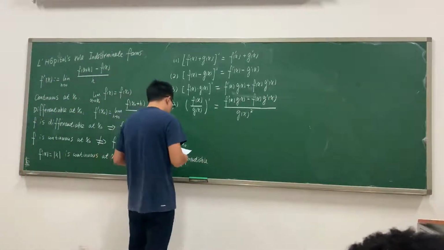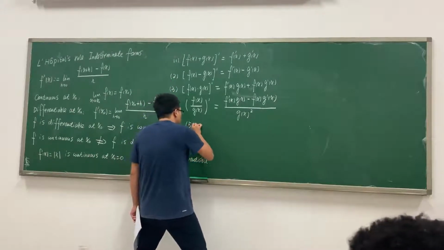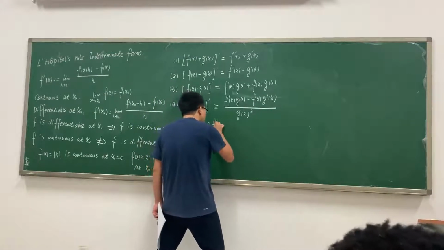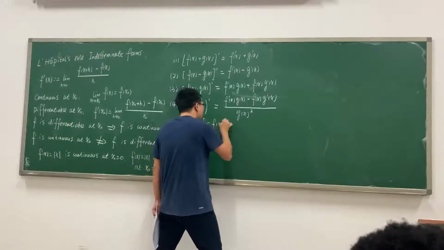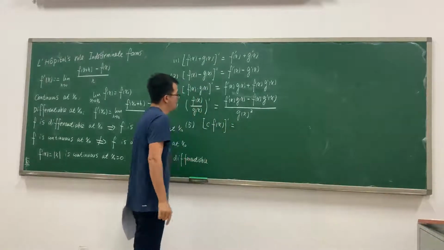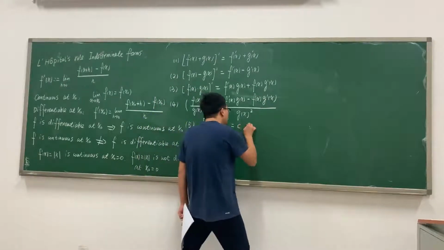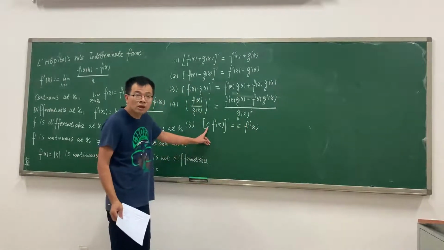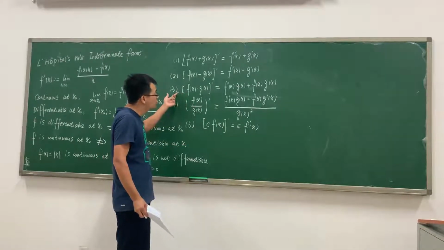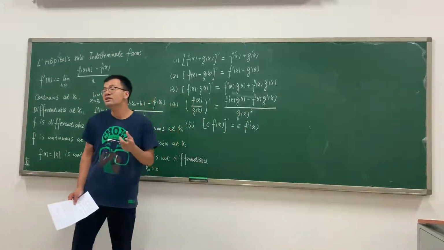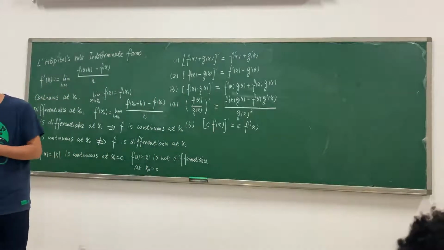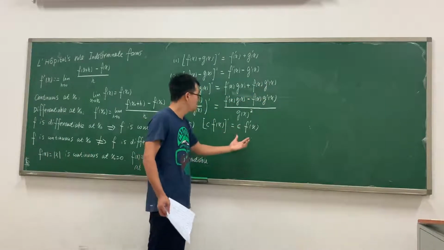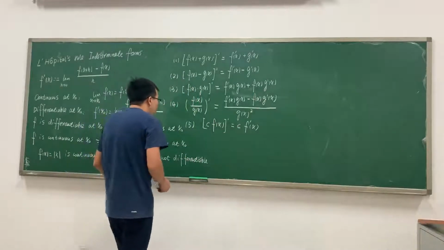So this is here, and now for number 5, for example, here is a constant. Is a constant times a function's derivative equal to what? Actually, this is equal to c f prime. So actually, you can see c as a function, and use number 3, yeah? Because c prime, a constant's derivative, is what? 0. So this part is 0. So here is c g prime. So this is number 5 and number 6.